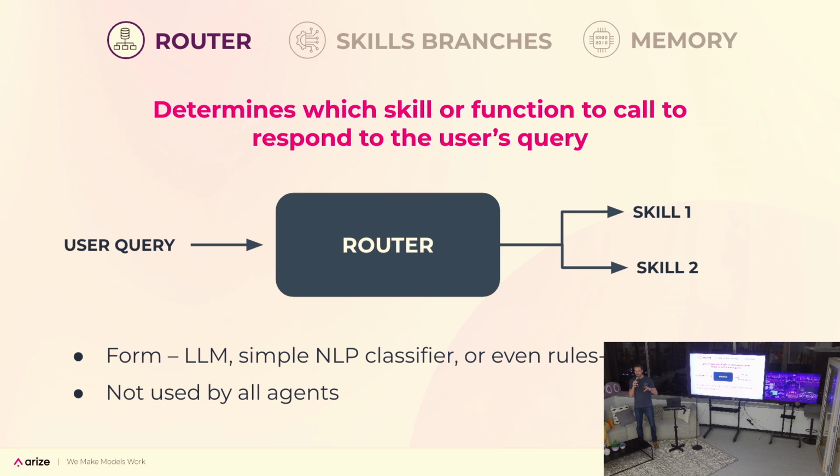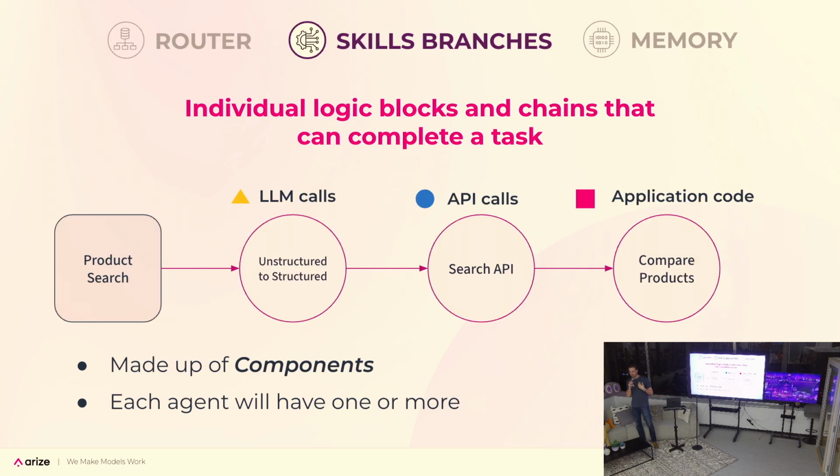And in some cases, in some agents, that logic is more distributed throughout the agent as opposed to one area where it's deciding where to go. And then you'll have different skills or branches, which are the things the agent can do. So this is where you get into, maybe you have a RAG skill, like we're going to look at in this example. You might have a skill that is engaging with a browser, for example. You might have an API call, anything like that that your agent can actually do.